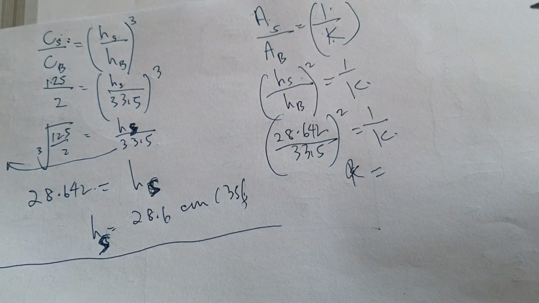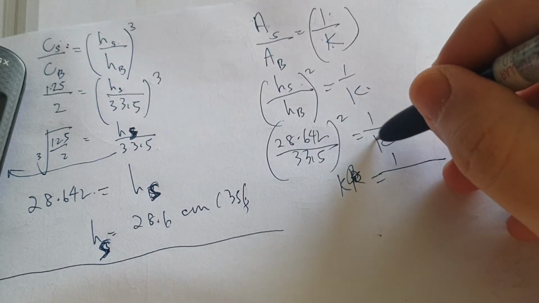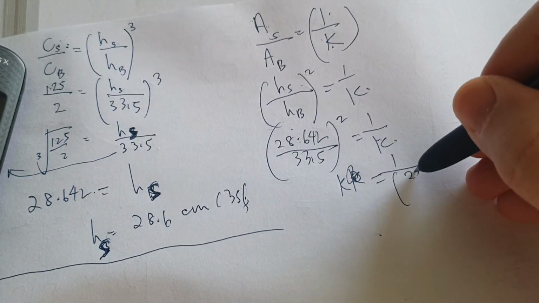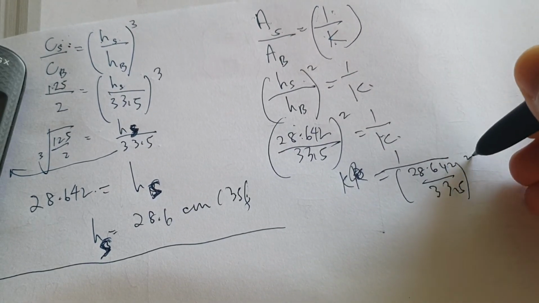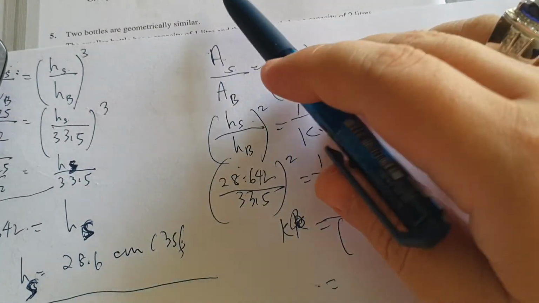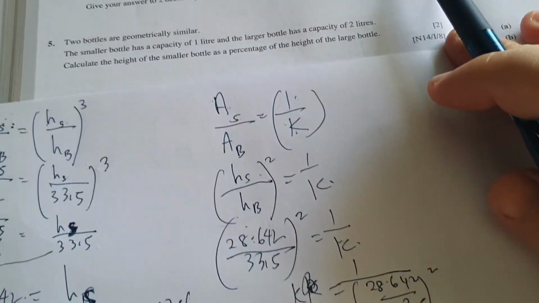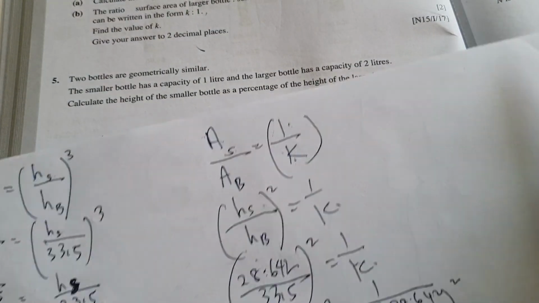Let me work it out first. Okay, I show you this. That means you come here. Then you can work out the k already. Because they want k to 2 dp, then you can work it out already. All right, understand? Okay, last one.